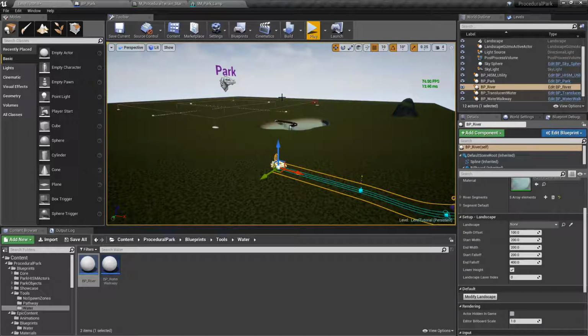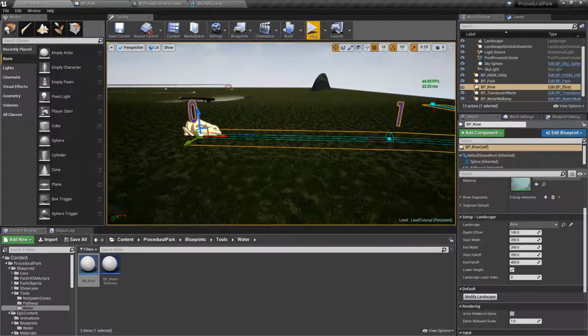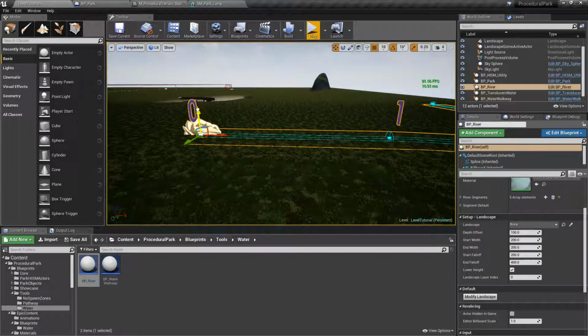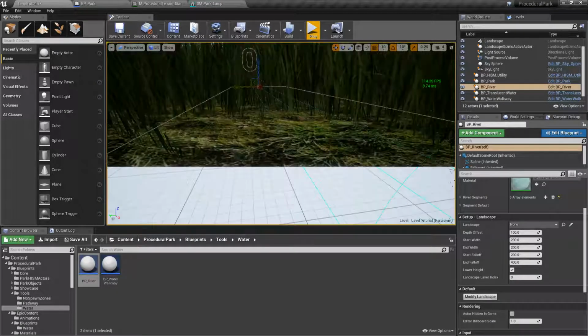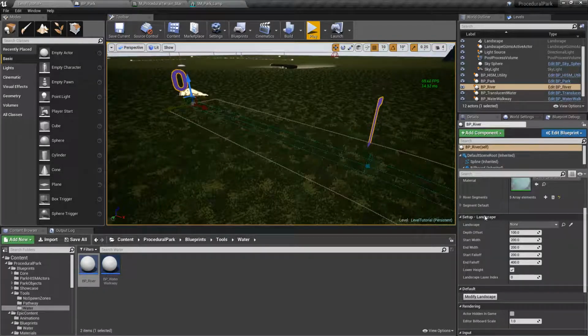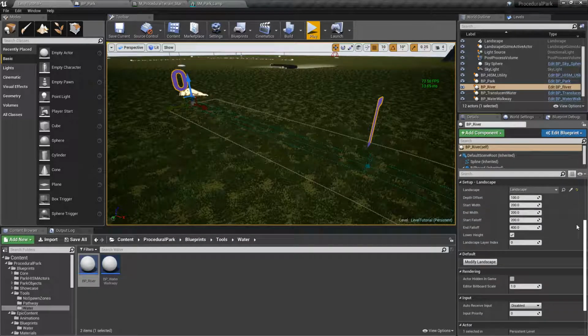and I'm gonna put him on the floor. The neat thing here is that it will carve the landscape, right? So usually you would put it at the floor level, and then you would sink it a little bit more to whatever depth you wanted. And now it's under the landscape. And what you would do is you would come to the setup landscape, click here, select your landscape, and there's a bunch of settings here, like the depth offset, the start width, etc. This is probably the most important one, the depth offset. This is basically going to make the river 100 units deep from the plane. So you can change this value to make it deeper or shallower.